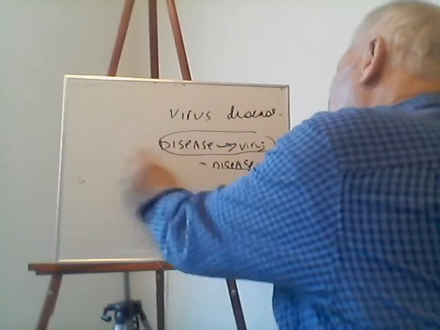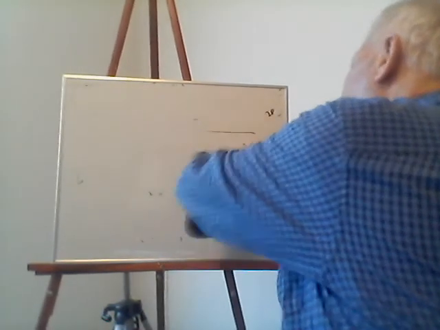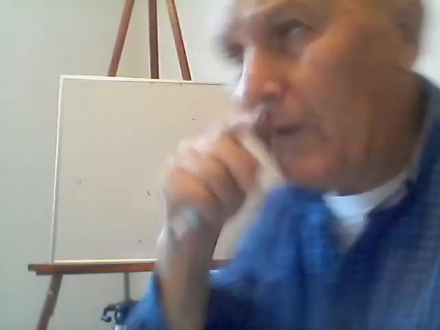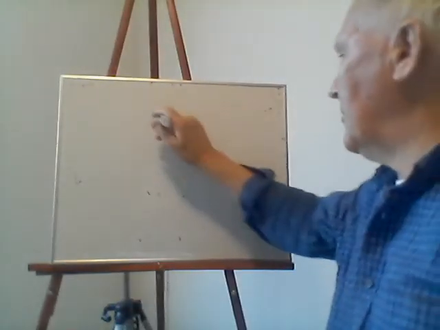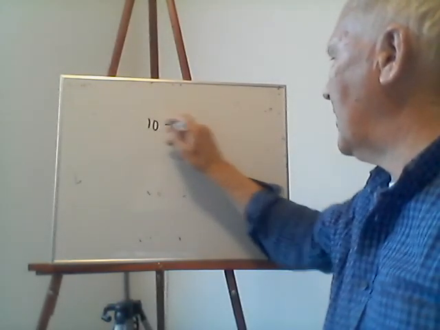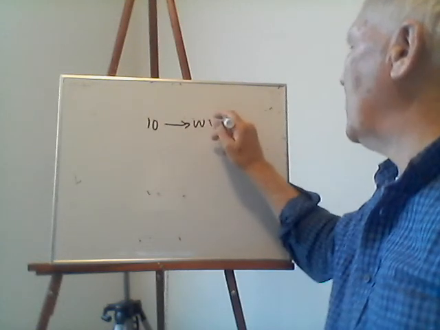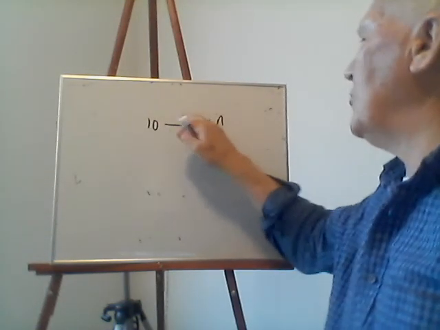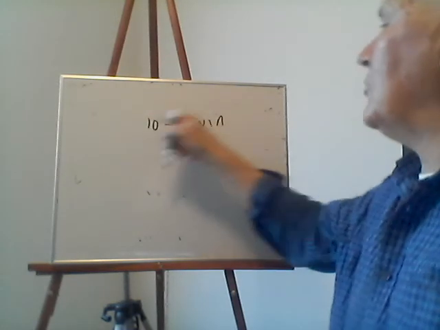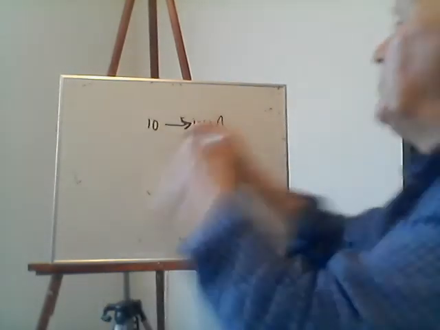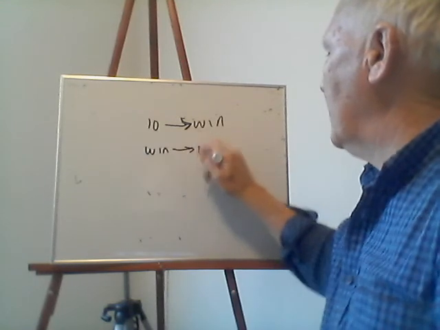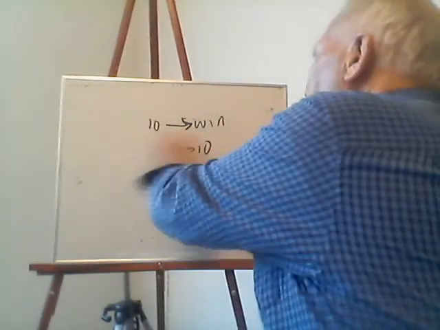Let me give you an example of a lottery. Let's say there's a lottery and 100 numbers and one number wins. Let's say the number 10 will win. If 10, then you win. Let's say there's only one winner. That means if you pick the number 10, you win. But if you win, then you also pick the number 10. So if you pick 10, you win. And if you win, then you pick the number 10. So since we can reverse them, we're dealing with the double arrow.